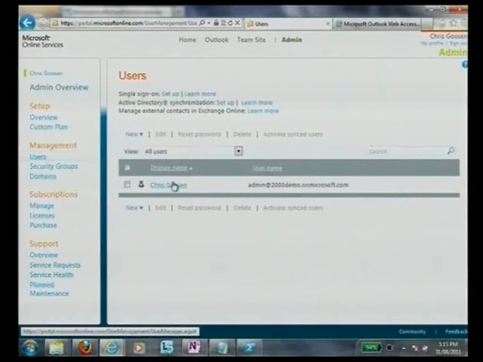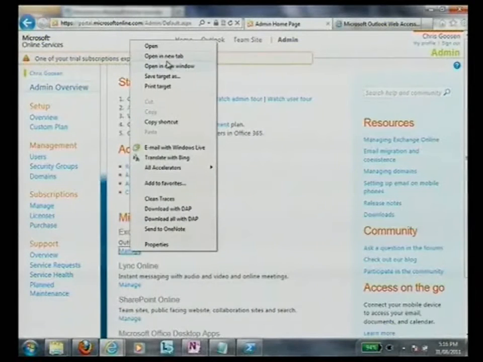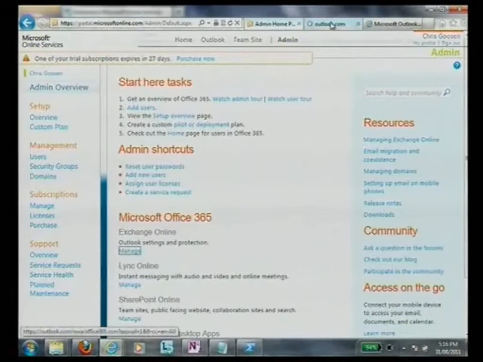We can have a quick look at our users, and we'll see we don't actually have any users except for my admin user, which I'm currently logged in as. You'll notice the username is a little bit different. The next step is going back to the admin overview, and we'll go into the Exchange control panel, which is where all the nuts and bolts of Exchange Online, or even Exchange on-prem, admin takes place. So just log in there and wait for that one to load up.